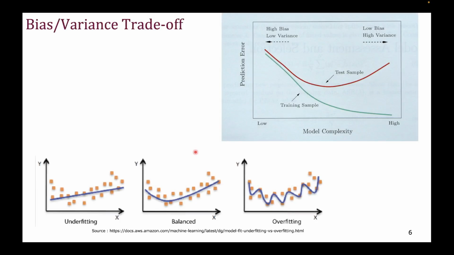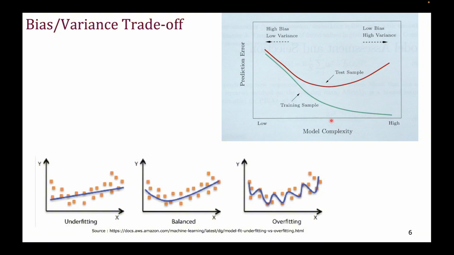This is the typical demonstration of using complex models and simple models, right? So for using a more complex model in this plot, if you go from left to right, it means that you're increasing the complexity of the model. Typically what happens is that it fits the training data better and better, right? But the testing performance, after a certain threshold of model complexity, will start to become worse, right?